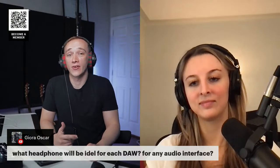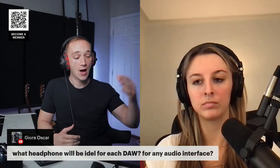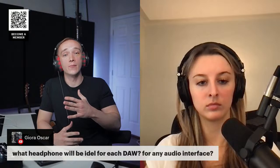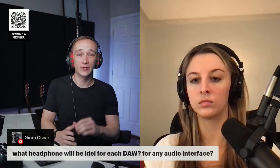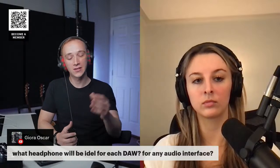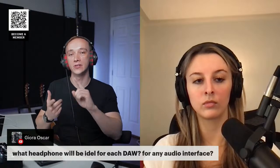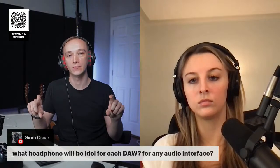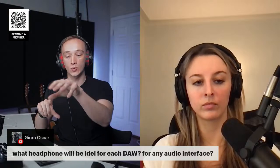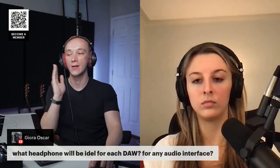And then audio interfaces, there might be a little bit of a difference in how it changes sound coming in through the microphone inputs. There might be a tiny difference in how the converters work, and in how the headphone amplifier works. But for the most part, the DAW and the audio interface are intended to be pretty transparent, so that what goes in is what's recorded, and what comes out is what has been recorded.